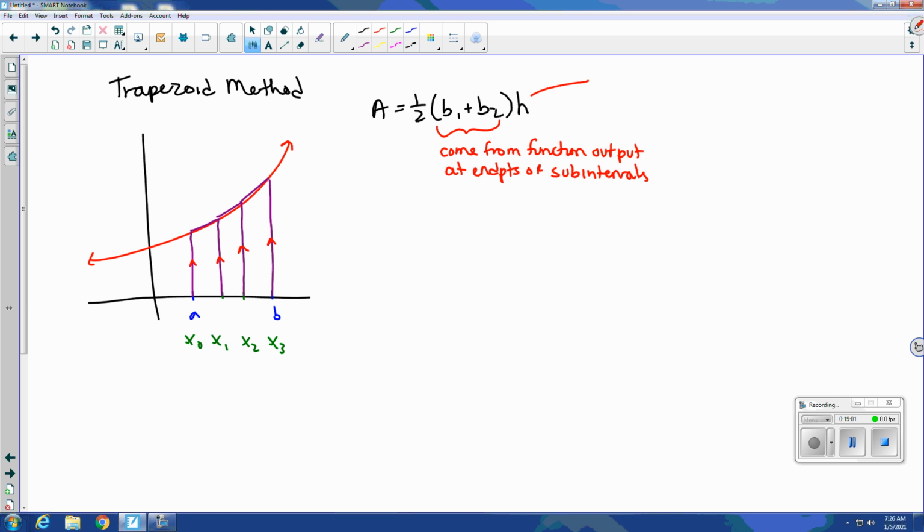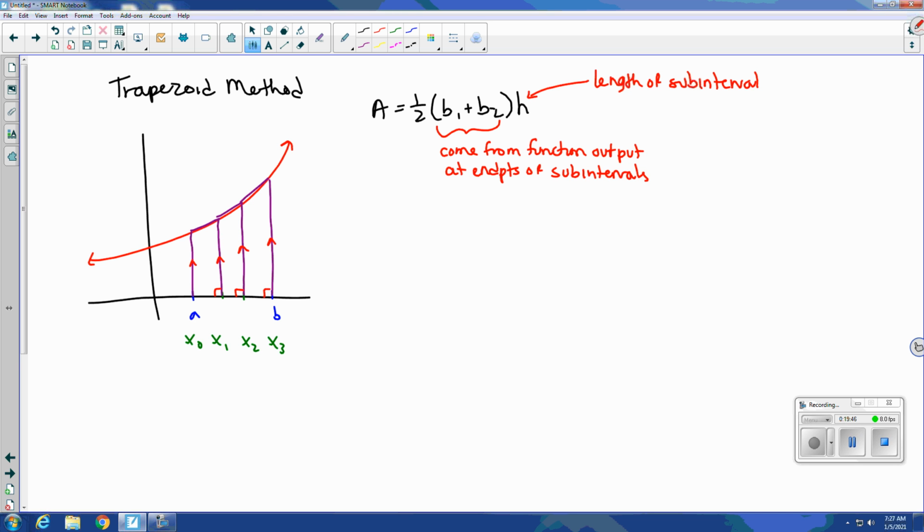So how do we get the height? The height of an object is an altitude from a point to the base, from a highest point to the base, I should say. So an altitude runs perpendicular from the highest point to the base. So a line that runs perpendicular to the base is the subinterval along the x-axis. So these run perpendicular to the bases. So we wouldn't want to use that slant height, but rather, again, that side that runs perpendicular to the bases. So this is going to be found by just finding the length of the subinterval. So base and height gets flipped with the trapezoid method, something you want to pay attention to.